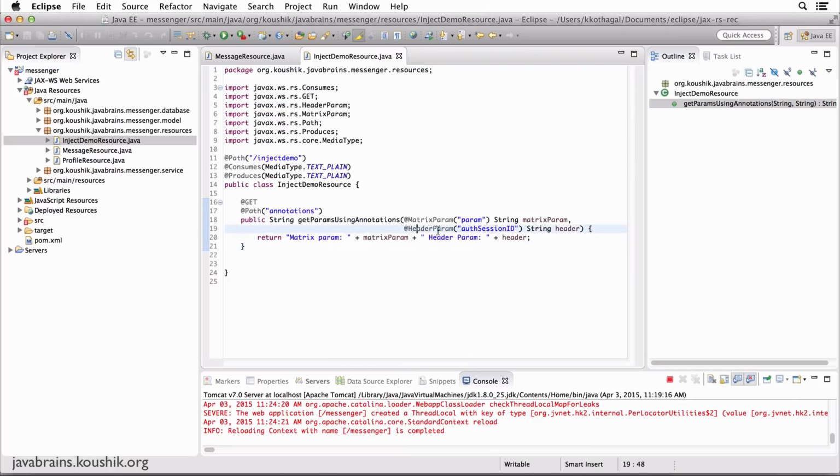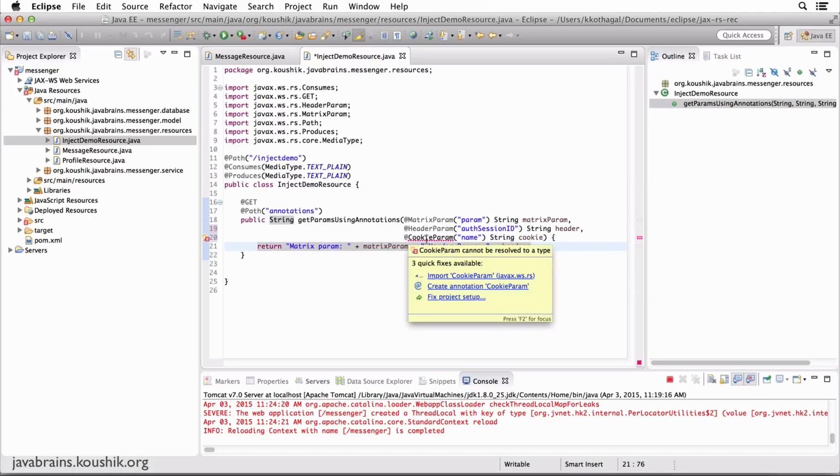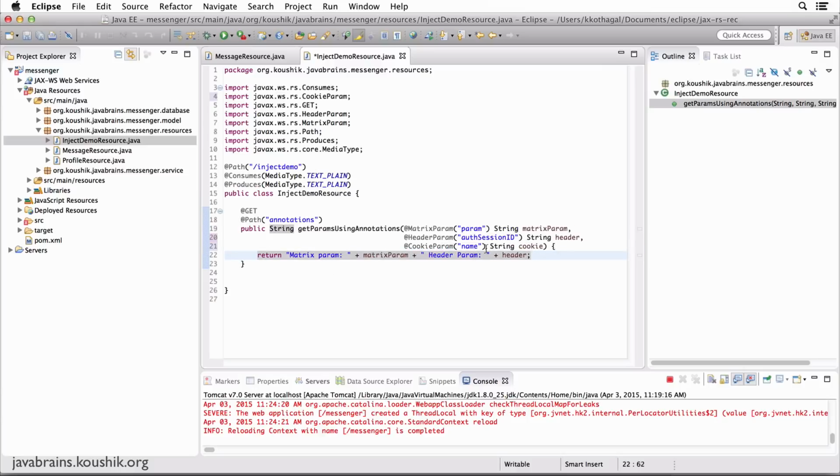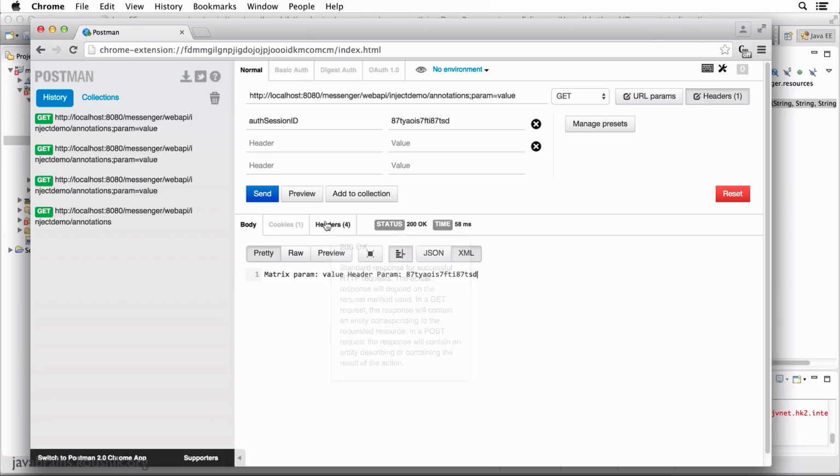All right, so the third thing that you can access is the cookie value. So I'm going to add a third annotation, @CookieParam, and give the cookie name. And I can access the cookie. So I'm going to import this. Let's look at a cookie that's already here.